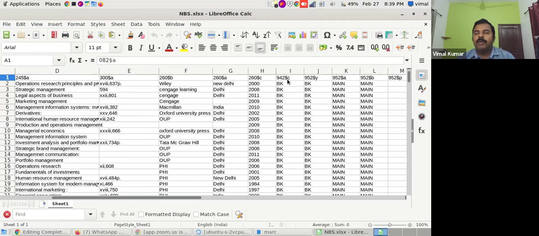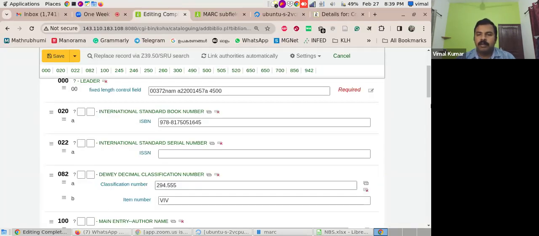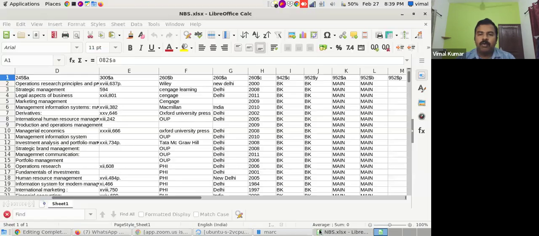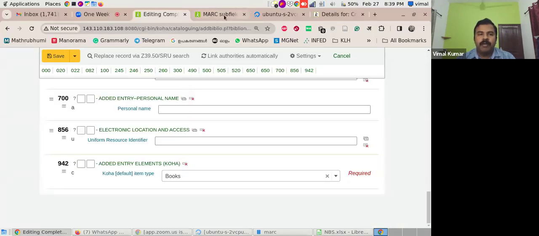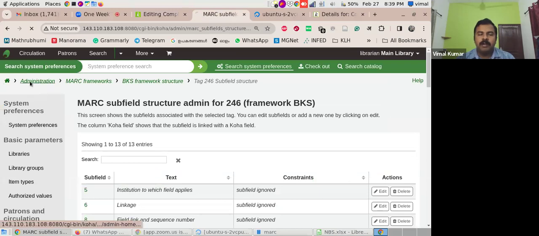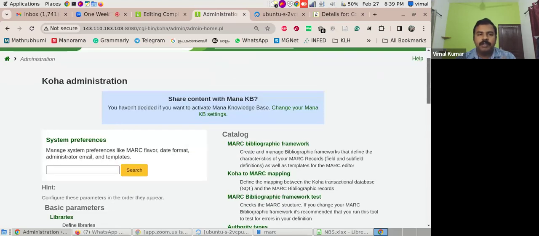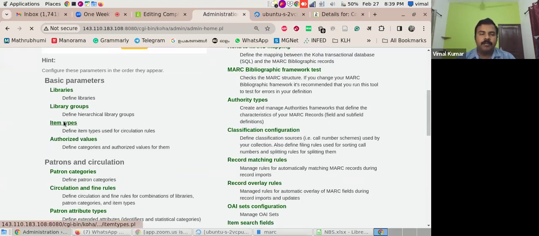Then 942C. 942C. This is item type, books. And we have to mention here the item type code. We can find it from Koha administration. In Koha administration, see item types.